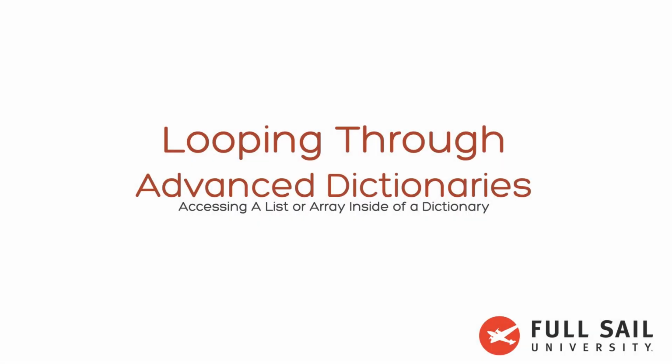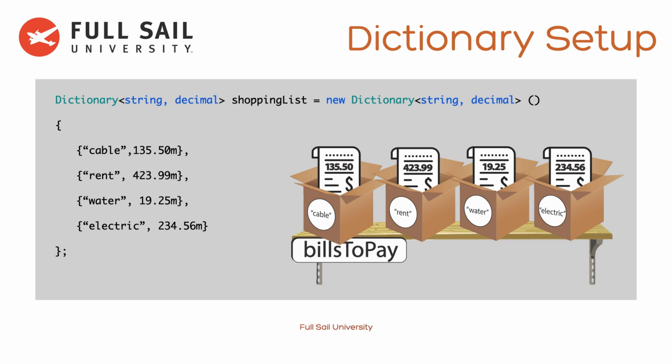In this video, now we're going to talk about how to loop through advanced dictionaries. So how to loop inside of a loop, for lack of a better term. Okay, so I want to go back and talk about normal looping through a dictionary for one minute before we jump into advanced looping.